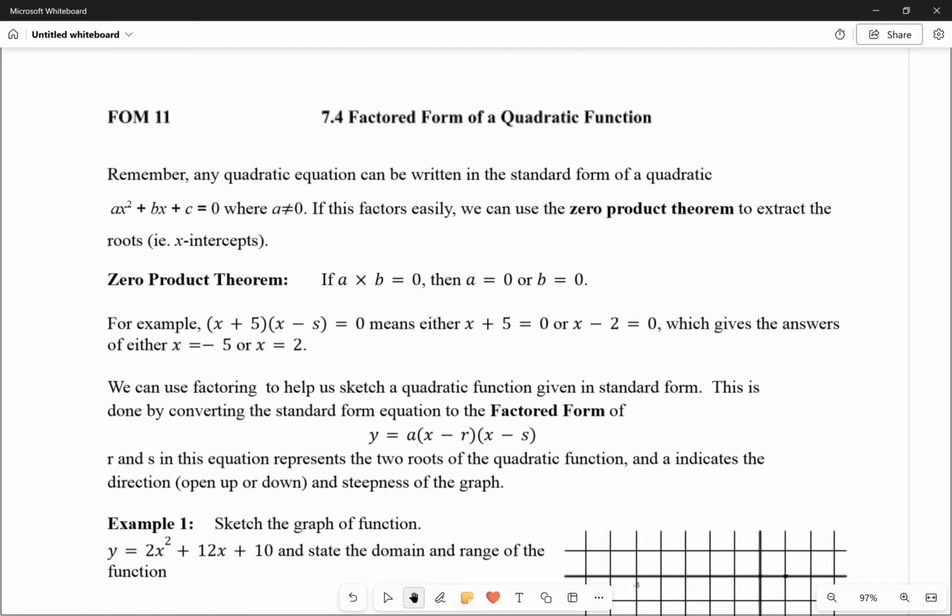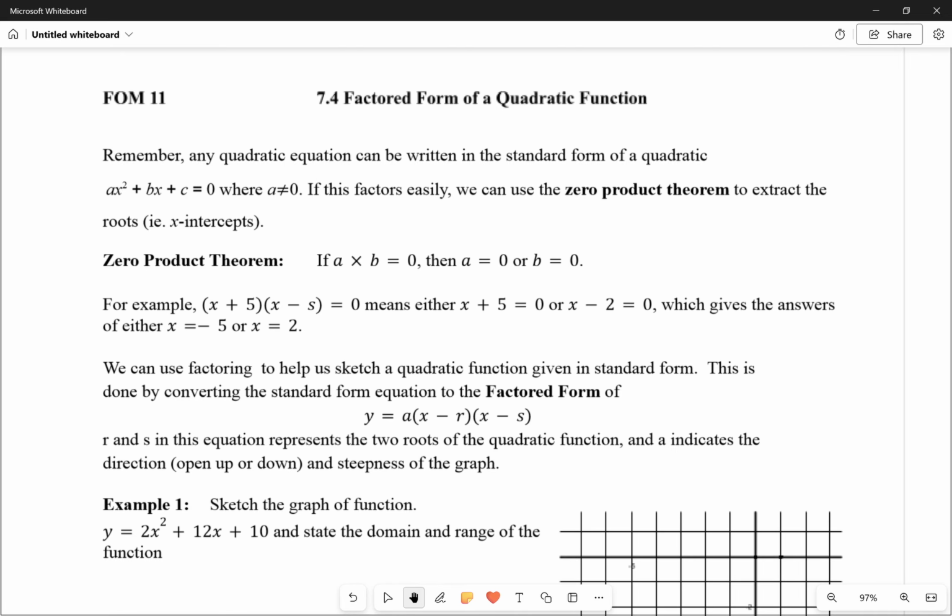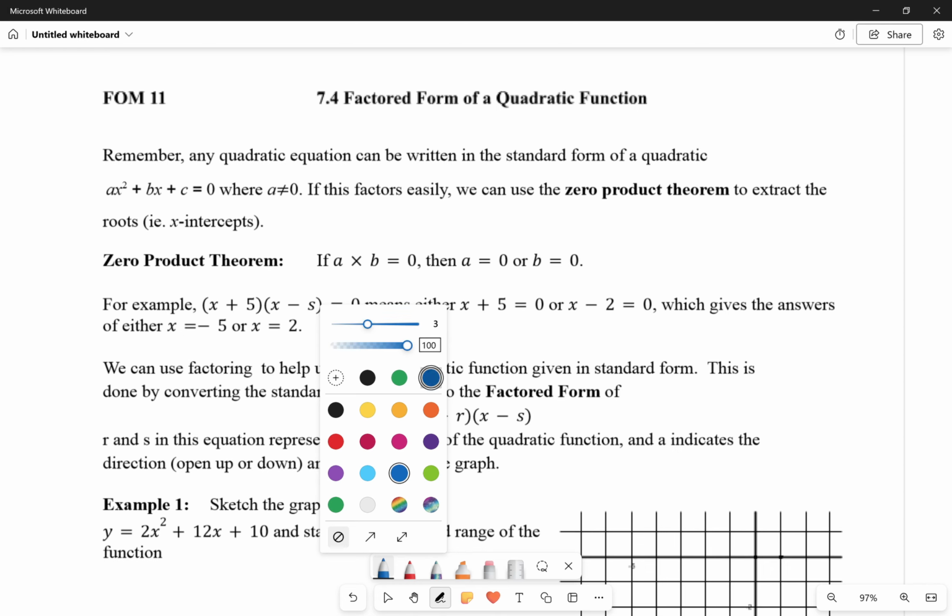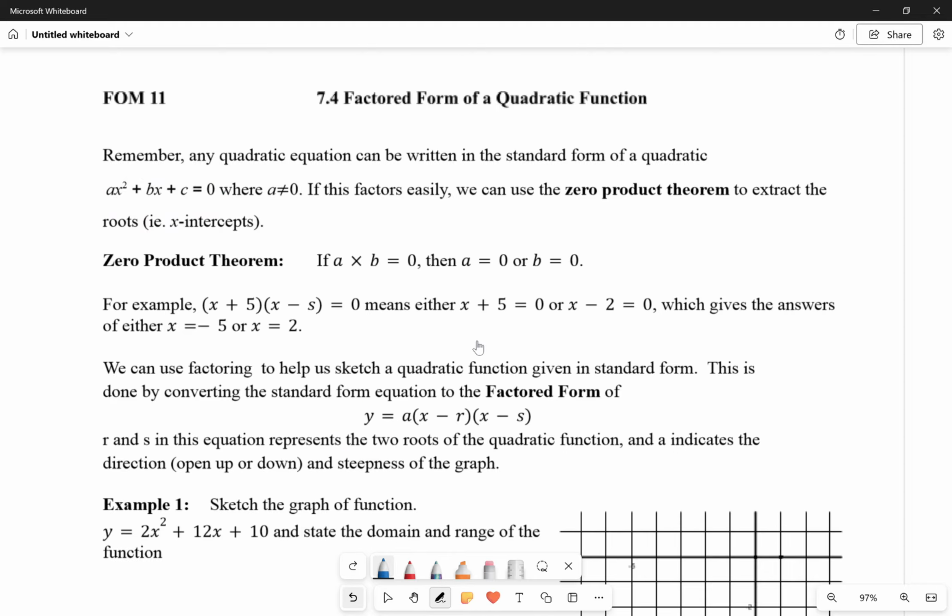So quadratics. Any quadratic equation can be written in standard form of a quadratic, ax squared plus bx plus c. That's what you see over here. This is what our quadratics usually look like. They don't have to look like that, but they can look like that. You also might not have it equal 0. You could have, say, y is equal to 2x squared plus 5x plus 2. That is a perfectly valid quadratic.